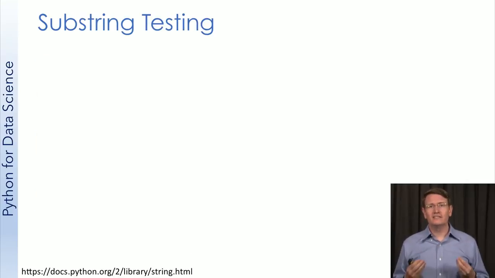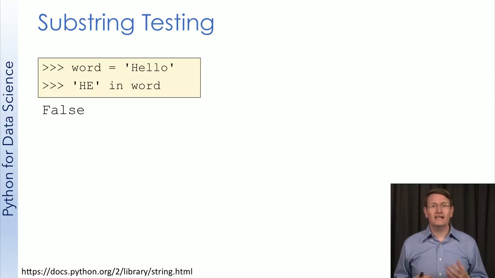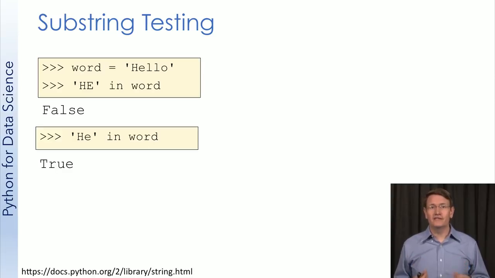What if you want to ask to see if a string contains a word? There are two easy ways to do this. In the first, we'll just ask if HE, both capitalized, is in the word, and we'll get back false. If we ask with the proper case, a capital H and a lowercase e, if that was in the word, we get back true.